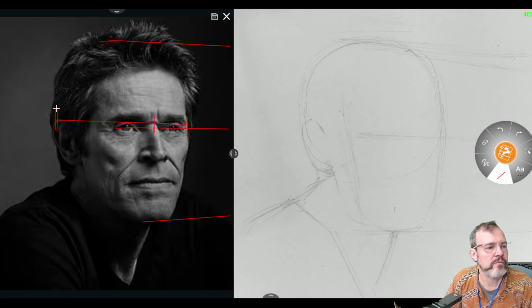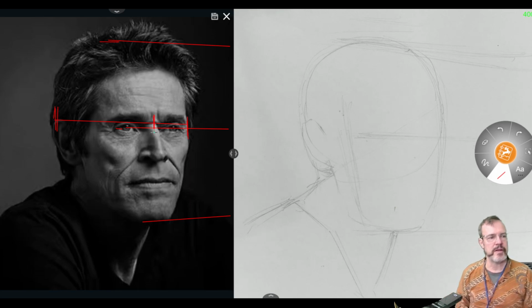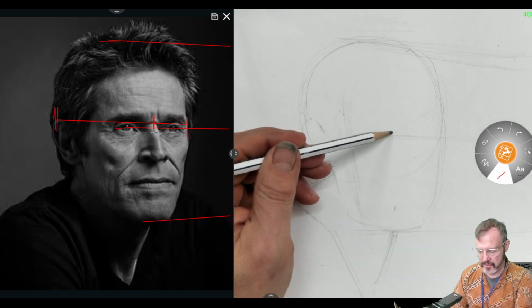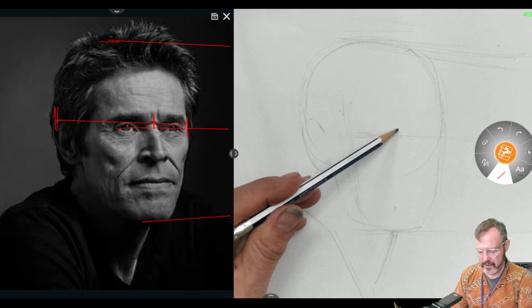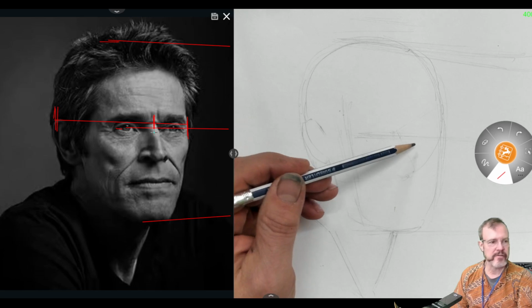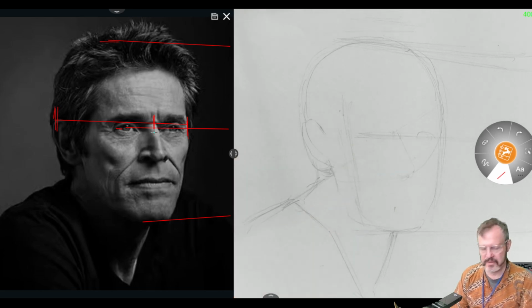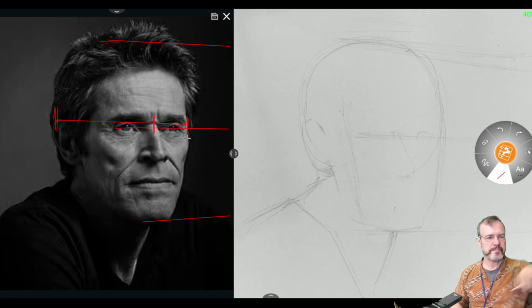And what I know from watching students draw for many years is most of you are going to want to put that center line of the face too close to the center line of the head. You're going to want to bump that nose towards the middle, and then when you start drawing everything, you'll be really confused that you end up with so much extra space around this eye. So this is a really useful thing to measure. I'm going to measure it visually with my pencil. You can check it for yourself. I'm going to say 1, 2, 3. This is about a quarter of the way over.